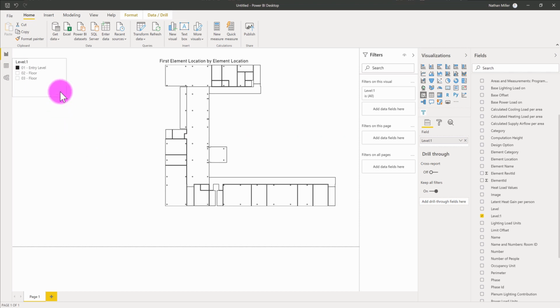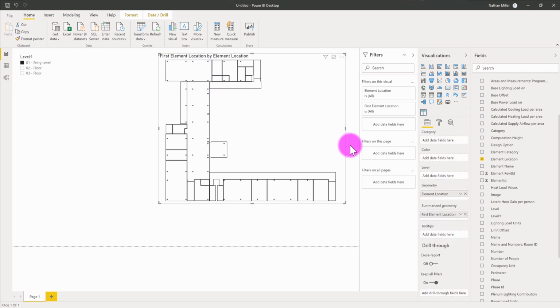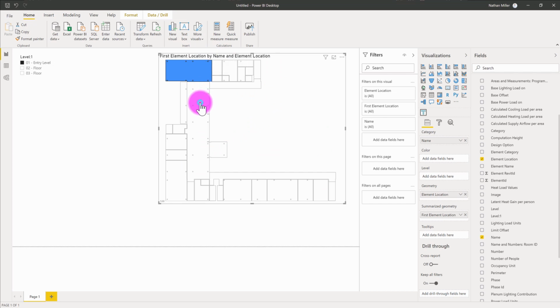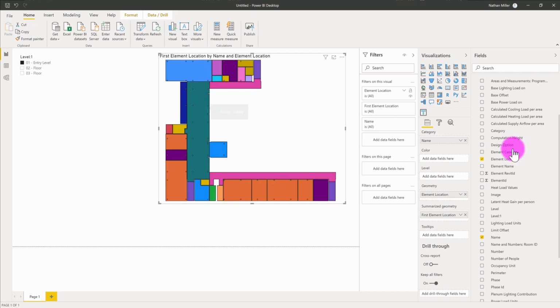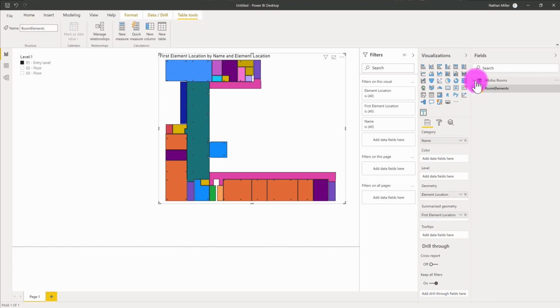Now, in past tutorials, what I've done from this point is I say, okay, well, I want to categorize these objects and color code them. And more often than not, I'll do something like take the name field out of this rooms table and pass it in for the category, which is going to color code each of the rooms based on the name of the room as it exists in Revit. But because we have dRofus data available to us, I can start using some of the dRofus rooms data to override some of this information.